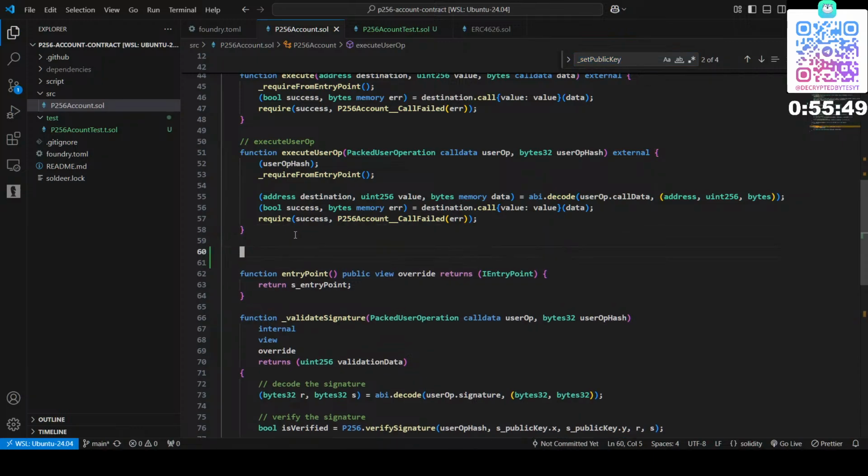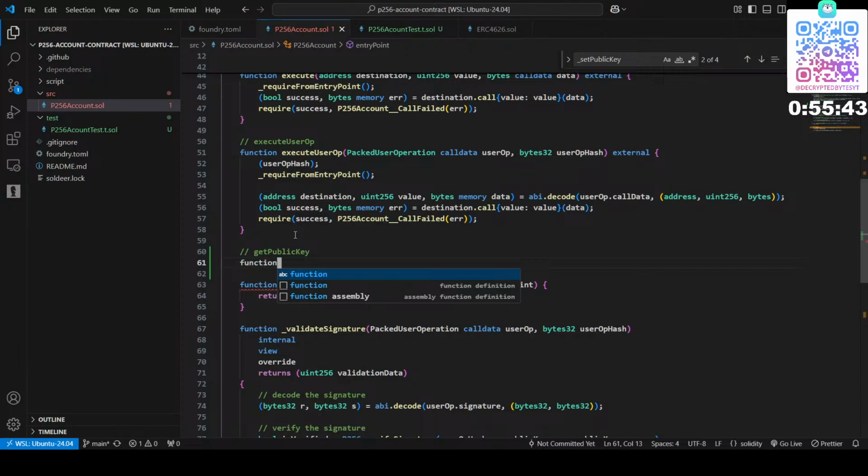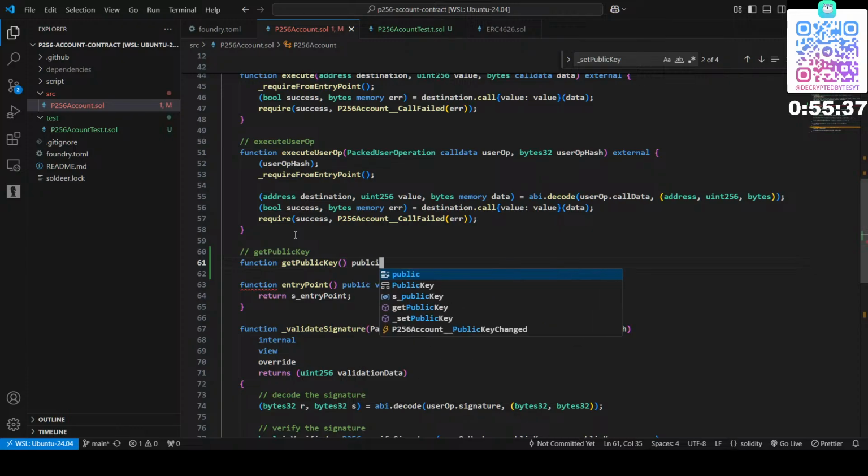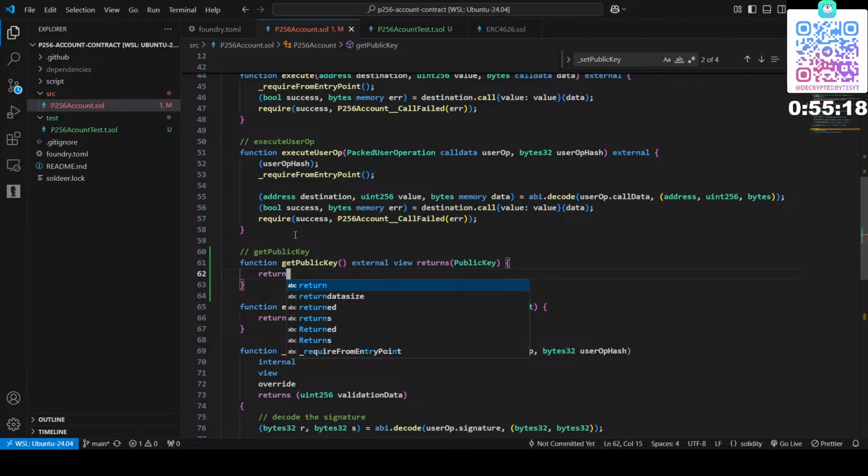We can add it here. function getPublicKey() external view returns public key, sorry, s_publicKey, and we can change the location.